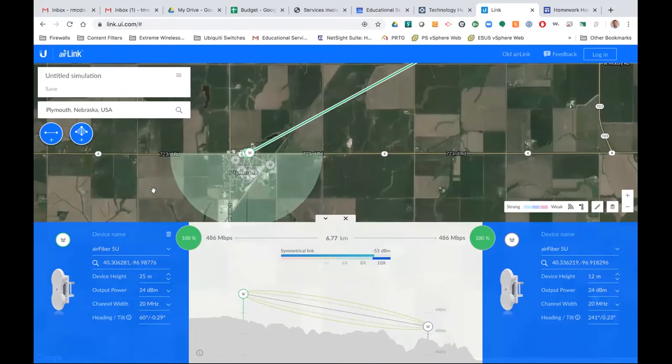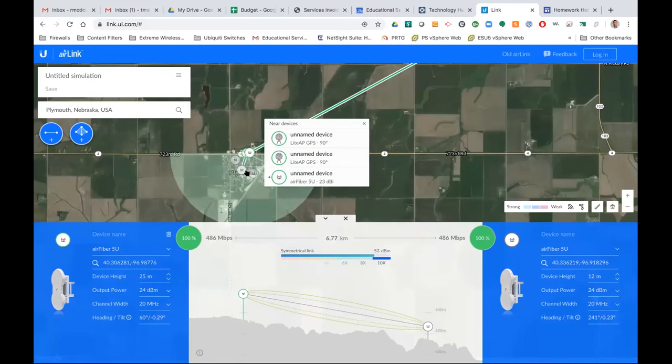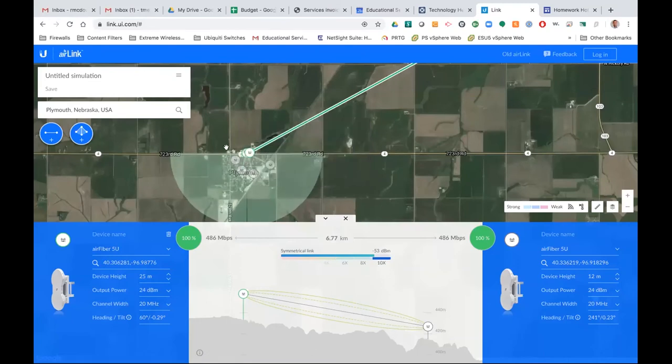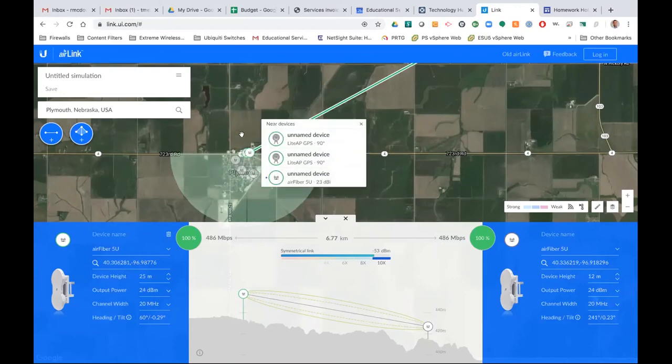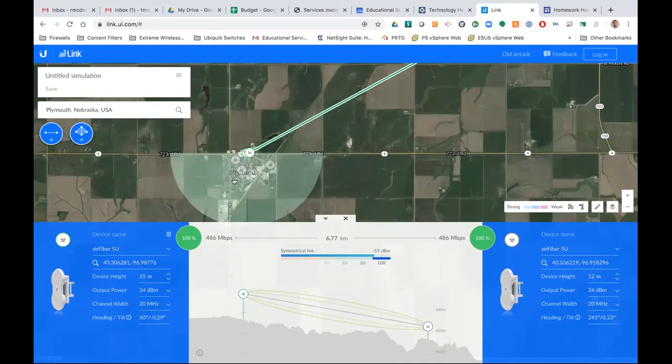I think Nathaniel had mentioned that he uses Ubiquiti, and we do as well, and we've had great experience with Ubiquiti. Our plan is to use AirFiber, which is marketed as actual gigabit wireless. I pulled up the airLink tool here, which does an estimate. It's saying that we could possibly get 486 megabits per second connectivity to the town of Plymouth, where we will provide a new connection to the public library there. Then that signal will be distributed across town to different areas: their community center, a coffee shop, a fitness center, a splash pad. There are multiple areas in town, and we could essentially cover the whole town with Wi-Fi if we brought up enough hotspots.